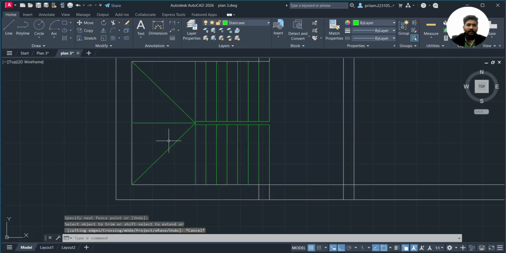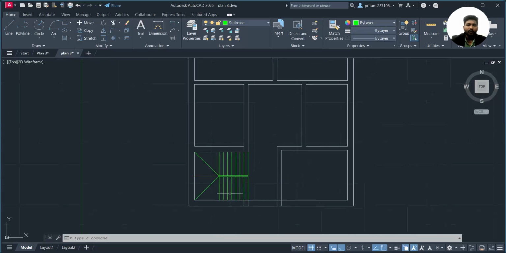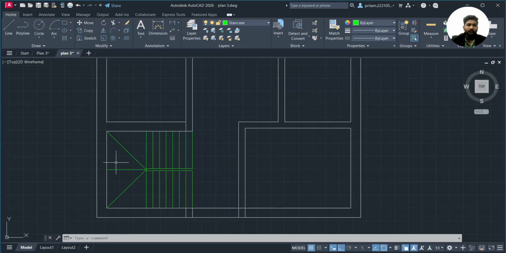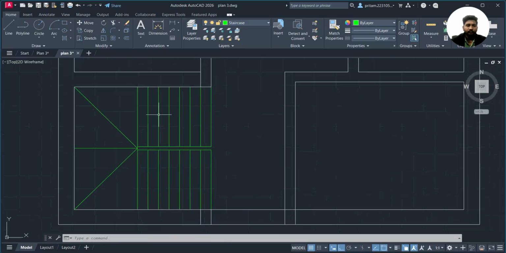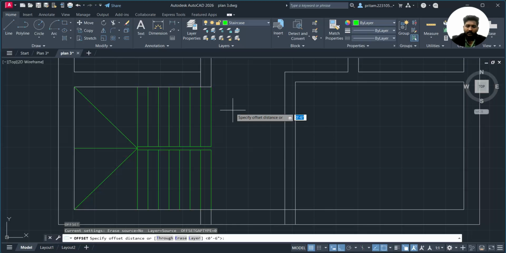Okay, these are the stair parts. These are the triangular stairs present here because it is a very small size. This is basically the landing part present, and we have to take this till here. It may come till here, because to calculate the total 18 steps we have to drag 2 steps away here. Also we can offset it by 6 inch.